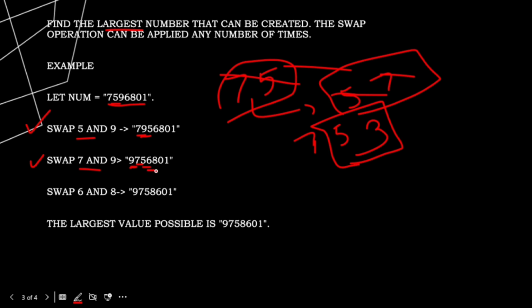Next we have 6 and 8. Now we can do the swapping for 6 and 8, the same as you can see here. Now it is 8 and 6. Next we have 0 and 1. They don't have the same parity, because 1 is an odd number and 0 is an even number. So we cannot do the swapping. So at the end, this is our result.